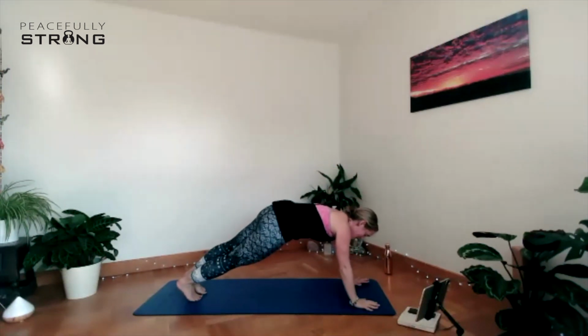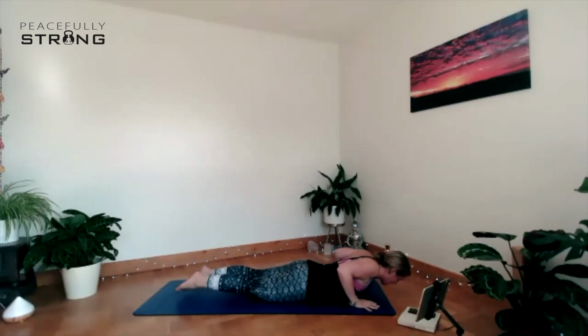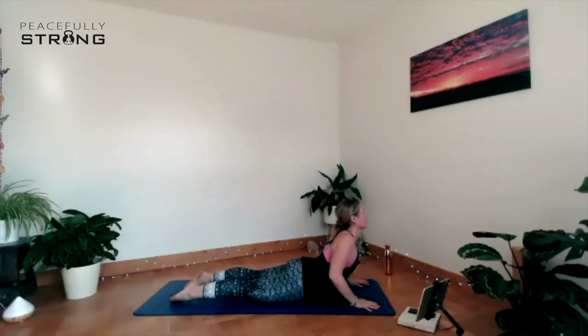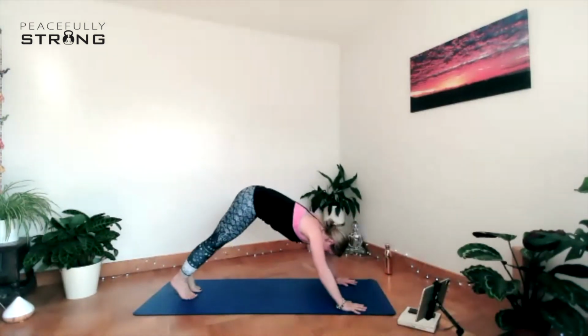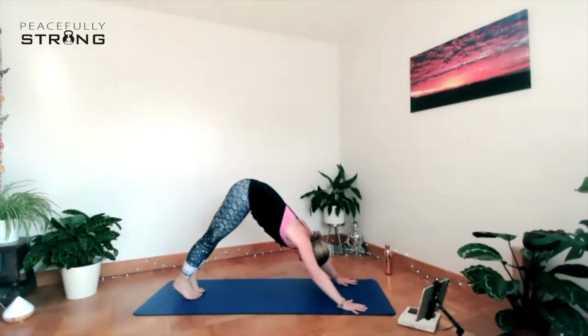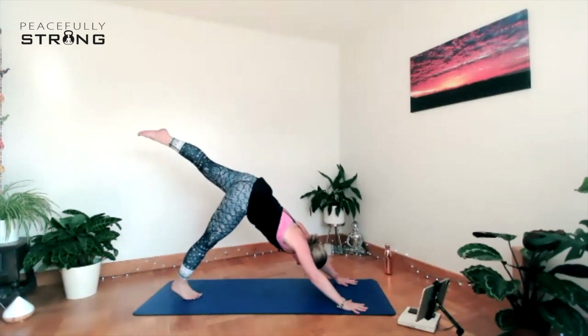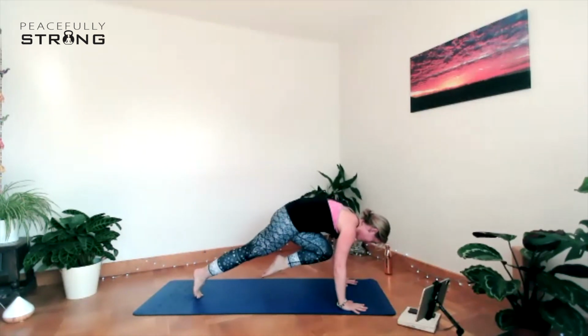Let's move it through a vinyasa this time. Weight forward. Lower yourself down. Nice, easy cobra. Push back, downward dog. Left side, inhale, left leg high. Knee to nose. 3 more.